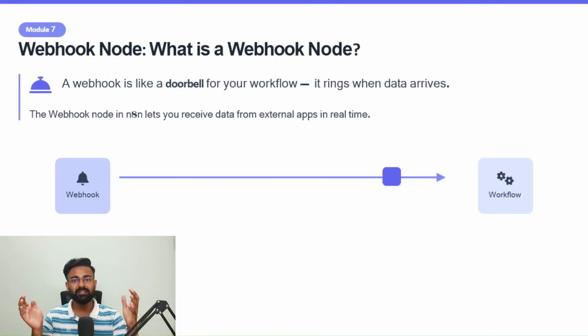So what you understand by this analogy is this doorbell is the webhook. The person who's standing outside is the external tool. And something happening in our brain is kind of the triggering of the response. And us going to the door and opening the door is the response itself. So that is how webhook functions.